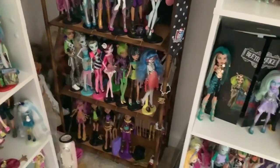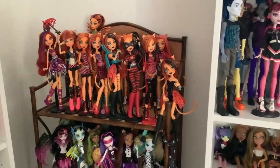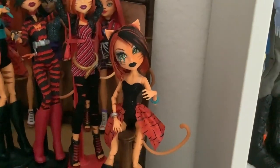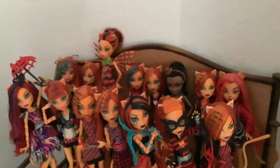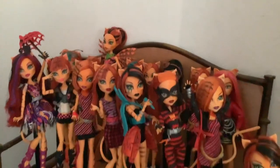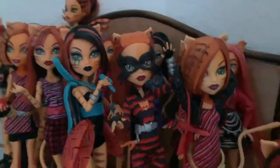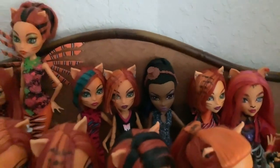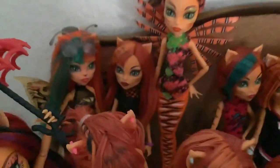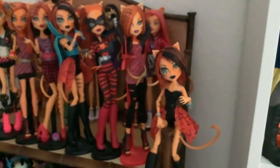Over on this wall we have my first ever doll shelf. The reason I've kept it for so long is because it was the first shelf I ever had to put my dolls on, so I just don't want to get rid of it. I've got my newly thrifted Toralei right here, as well as all my other Toraleis, and a singular Rebecca because that was the first Rebecca I ever got — I'm very nostalgic for her. Fun fact about Toralei: my first ever one was Power Ghouls, followed by Fear Leading Squad, and then it was either Coffin Bean or Ghoul Sports — Ghoul Sports, yeah.